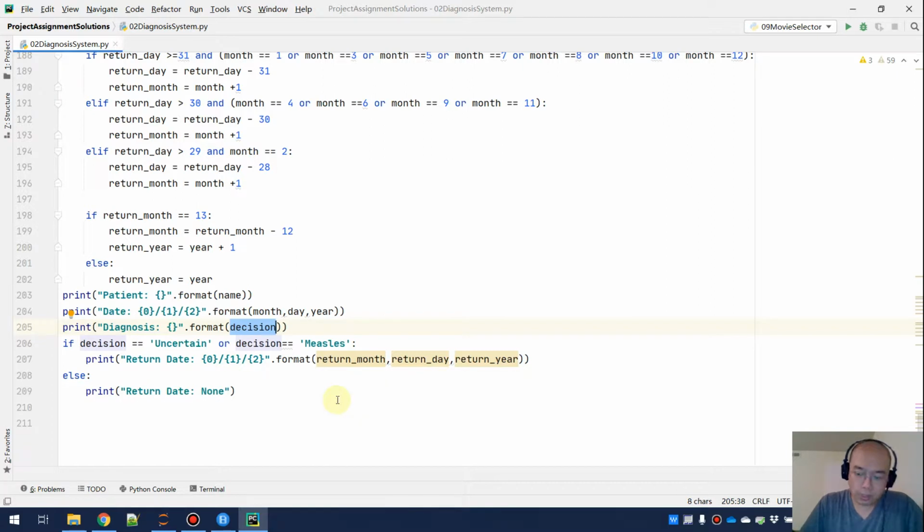As you can see, I wrote more than 100 lines of code, and that's really a lot. The thinking behind designing this problem is that you want to separate the big problem into smaller parts so that you can do some divide and conquer. You don't have to solve everything at the same time. If you can extract some part into a function, you solve that function, and then you can easily skip that part when you are doing the main body of your solution. In this way, you are doing divide and conquer, and you are making a big problem into several smaller problems. And I hope this video can help you.